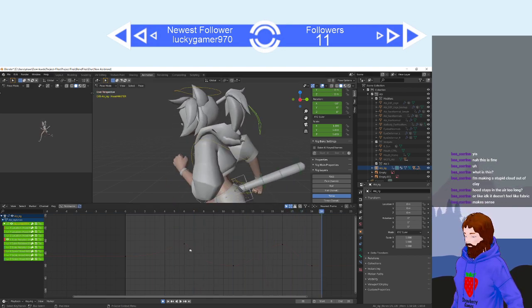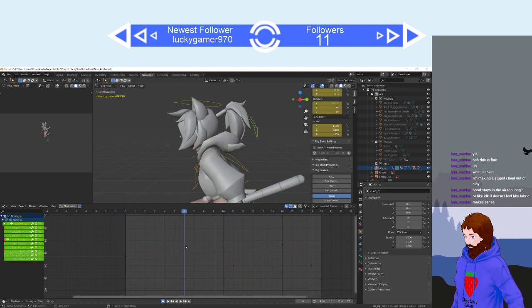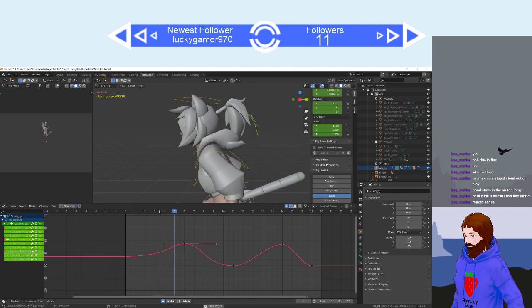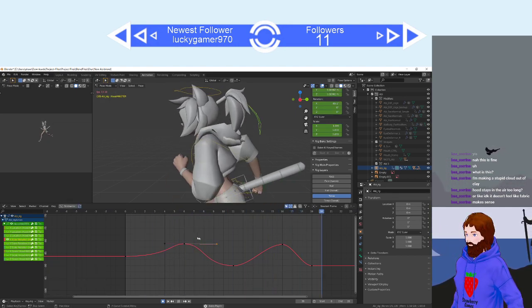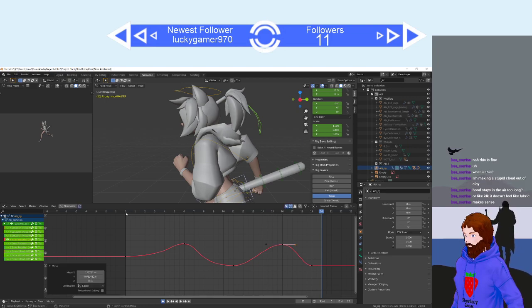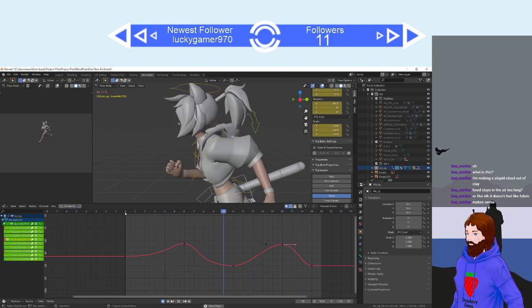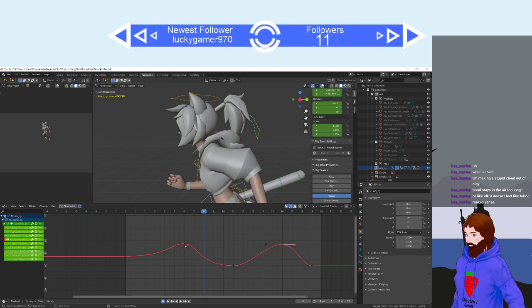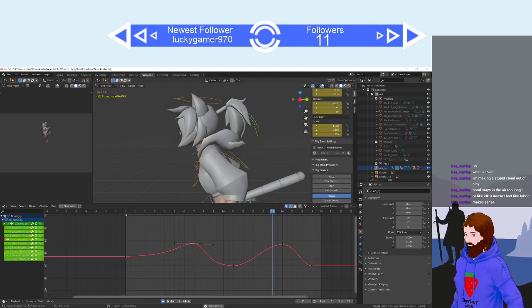It kind of just shoots down all of a sudden, which I can fix actually, if I just bring this out a bit. But I also don't want it to feel like it's floaty or just moving up and down. So let's see.